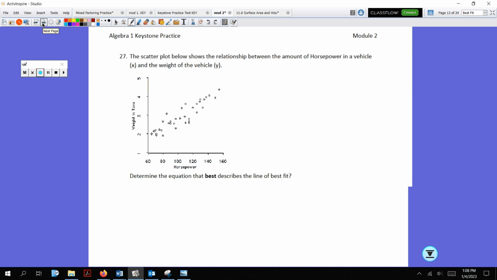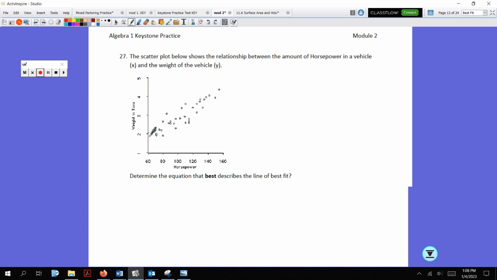Oh, fun! More scatter plots. All right, so let's do my frowny face. I do not like the scatter plot. I'm going to try. Because look at these numbers. Now these are starting at 6 and going up, and then this one starts at 1. It's a huge gap between 2. It's so weird. I guess it's in tons, but anyway.